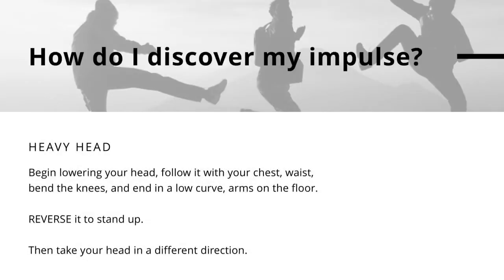And the first exercise that I would like you to do is absolutely very silly. It's called heavy head. So what I'd like for you to do is imagine that your head is too heavy to hold up. Tilt it forward, and eventually you're going to bring your head towards your chest. Your chest will move down, your waist will bend, your hips will move down towards the ground, knees buckling, hands towards the floor until you're a curve on the ground.